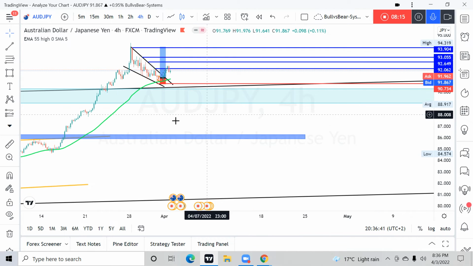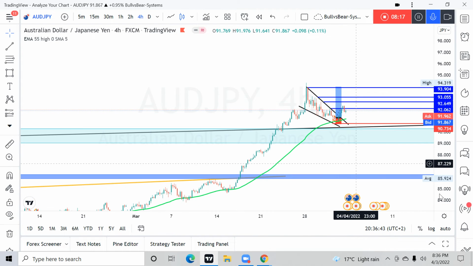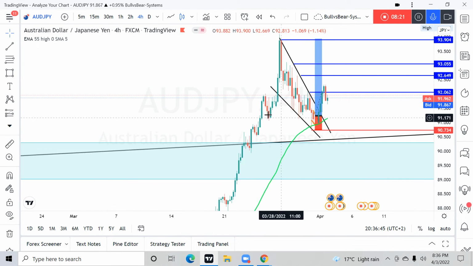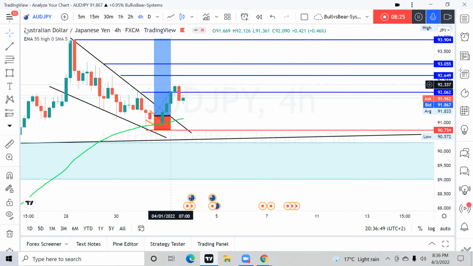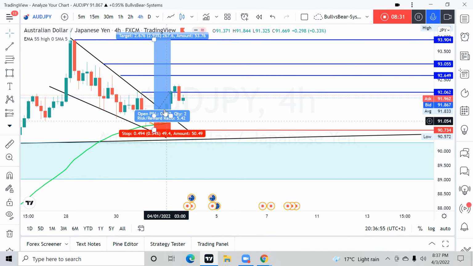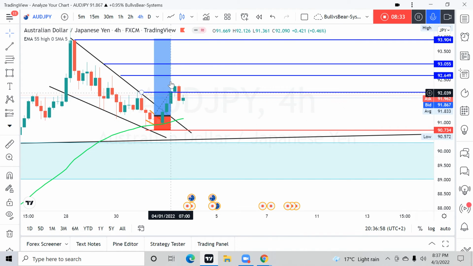AUDJPY, we just bought this from a signal, from VIP, and then from the Trial Group. I sent this signal, we are in profit. We hit our first TP, as we had a correction, which is the bullish continuation, waiting for the market. Then breakout, we got the buyers from the breakout. Then we are waiting for another continuation impulse.